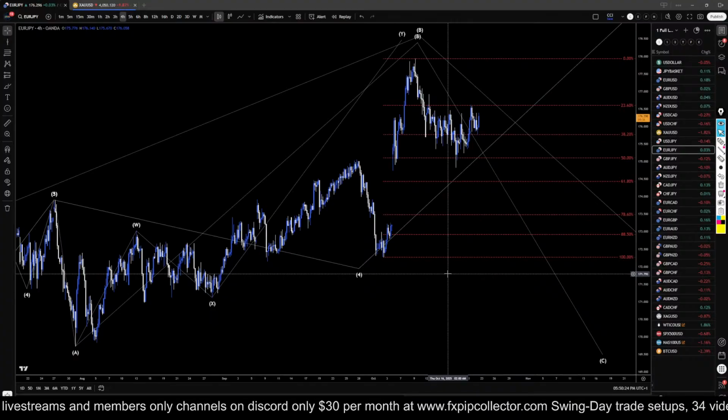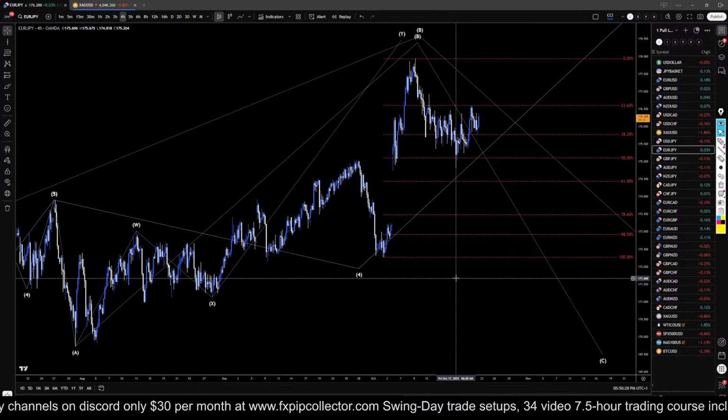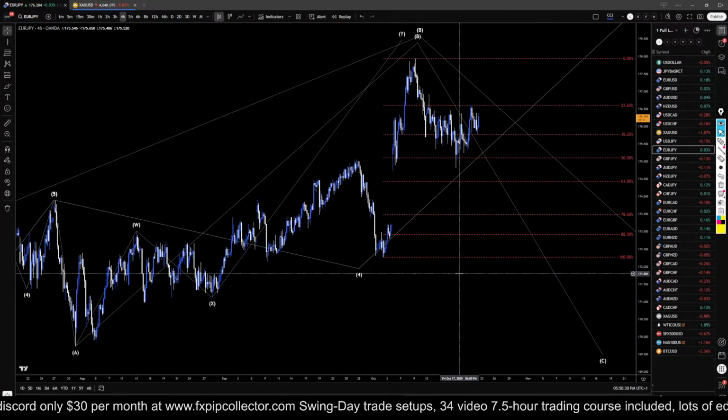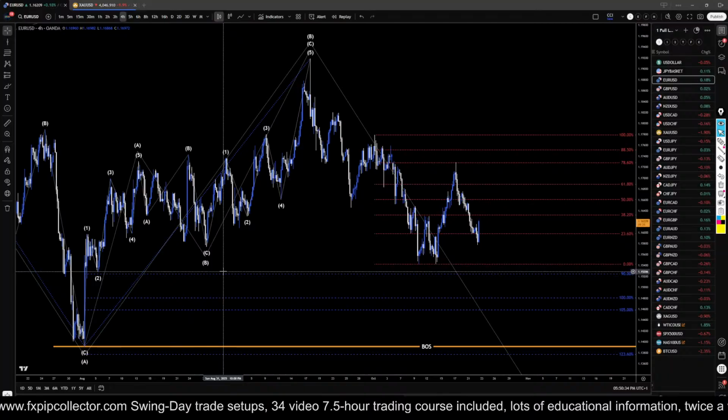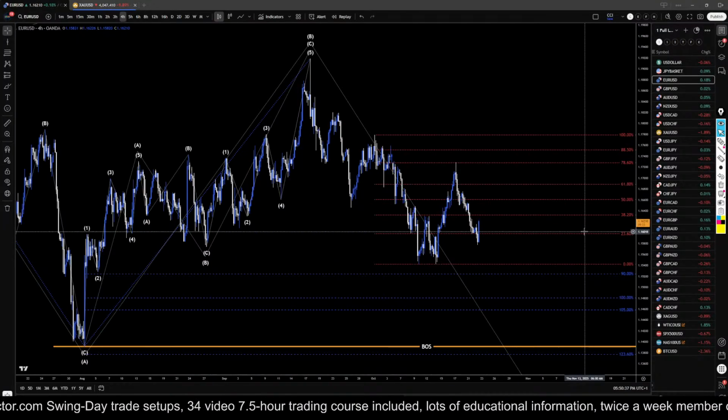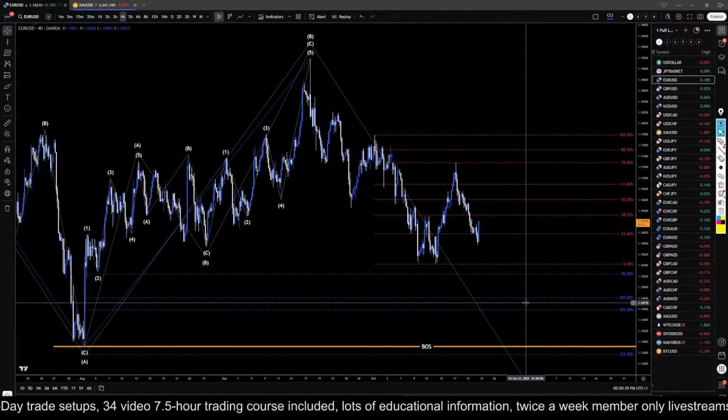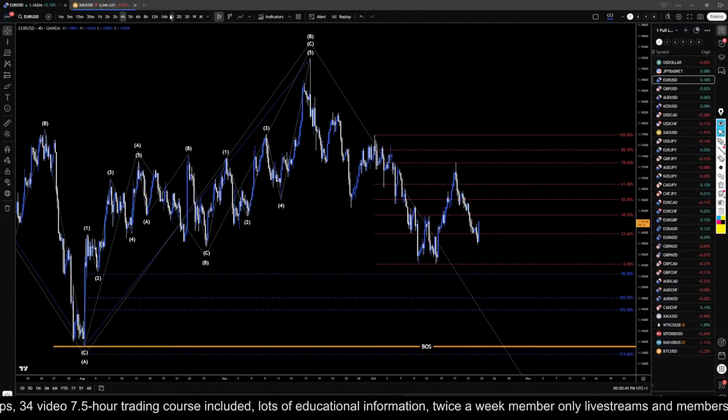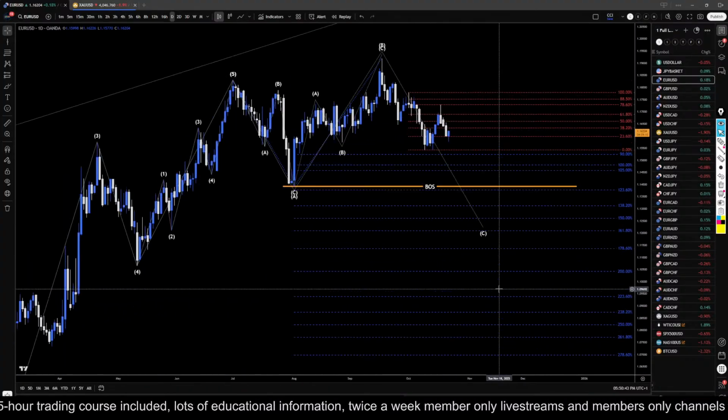Yeah, I'll look at the euro dollar again. I'm having some difficulties, honestly, because the shorter time frames make me think one thing, longer time frames are making me think another thing. The shorter time frames look like they're trying to turn up, don't they? The longer time frames make me think that it's going to keep going down, so it's kind of a tricky pattern.